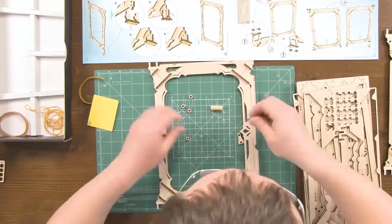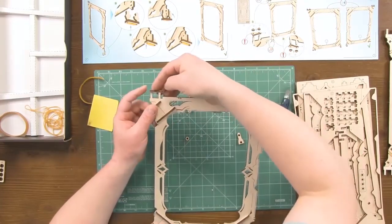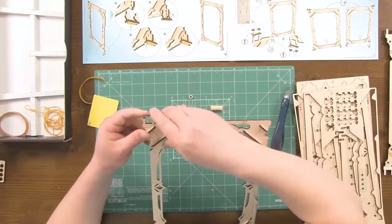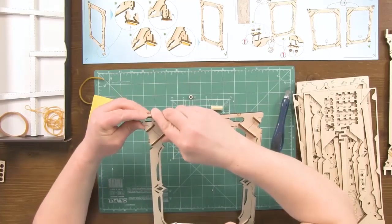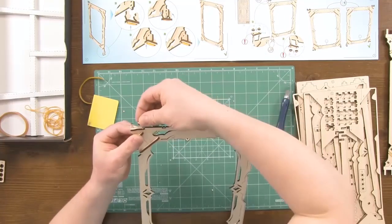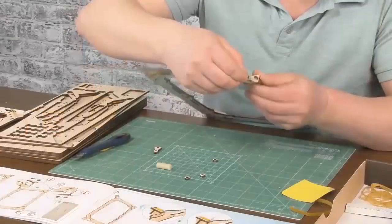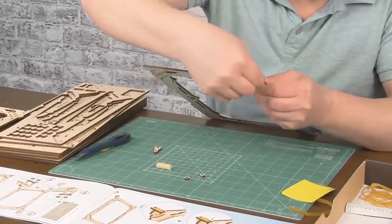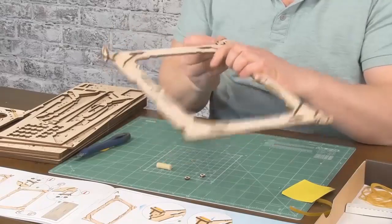Now we need to put it on. With the cut part on the outside. And the round part on the inside. And now the washer. Do the same from the bottom.